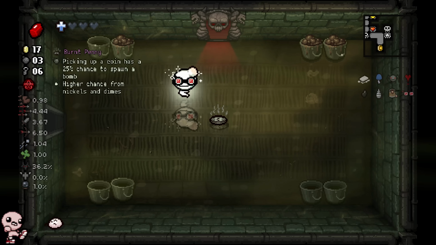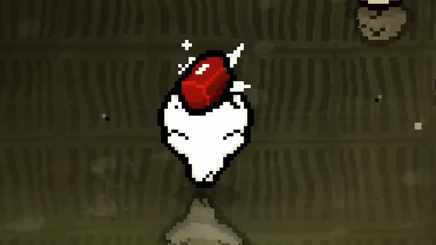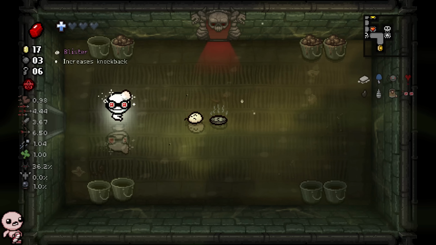I have 2 trinkets here. What? Do I have to throw it? Do I have to throw it? Oh, hold on. This is like acting like Chaos Card. Maybe I need to line it up. Boom. Oh.